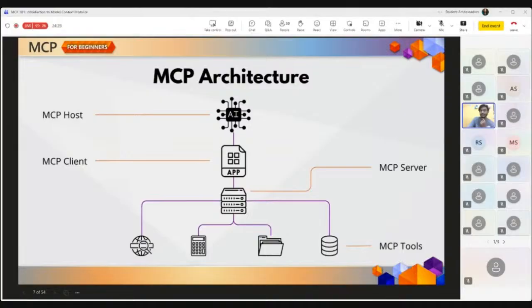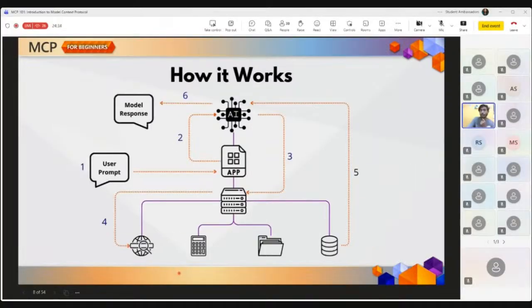All right. And then after that goes the communication architecture, how it communicates basically. So the real request, how it happens. The user sends the prompt to the app, right? The app processes it, and the model decides it needs a tool, a real-world tool, to acquire something or some context.